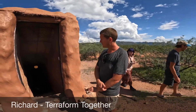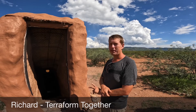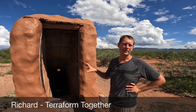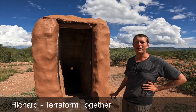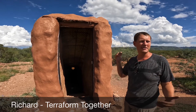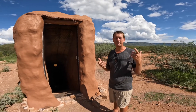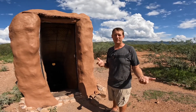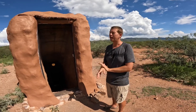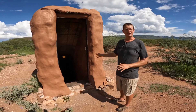This is our root cellar — our first major project. We ended up doing about 1400 bags, hand-filled, hand-sifted, wetted, all that. We'll never do that again; we switched to hyper-adobe, which is a much faster and easier process. What's nice about this is it stays between 50 and 75 degrees all year round, even with outside temps ranging from the upper hundreds down to the upper teens. This is our community pantry that all our workaway folks can come get food from.